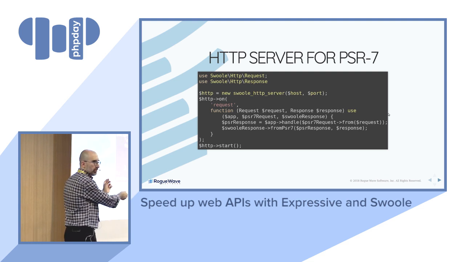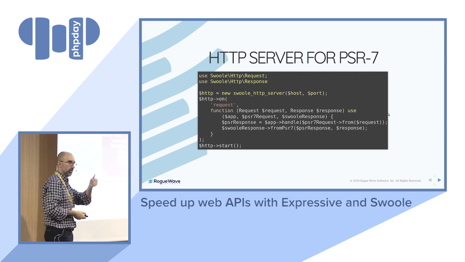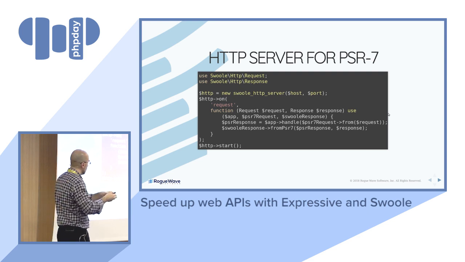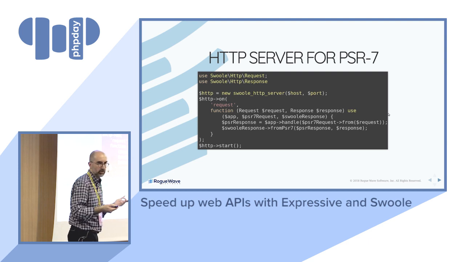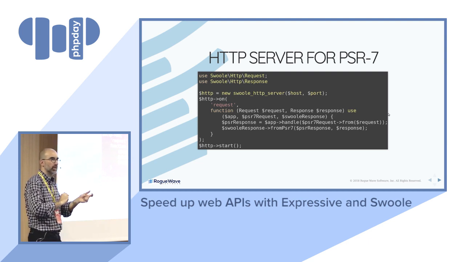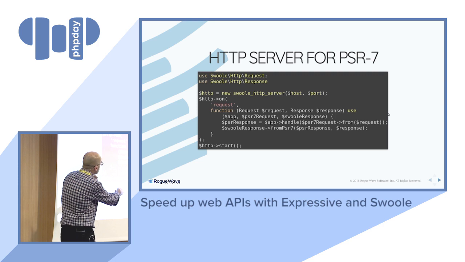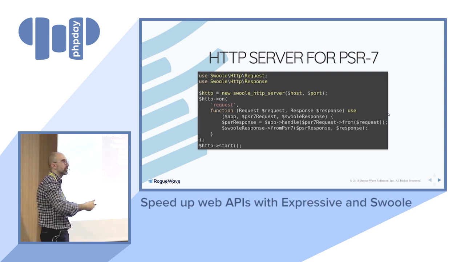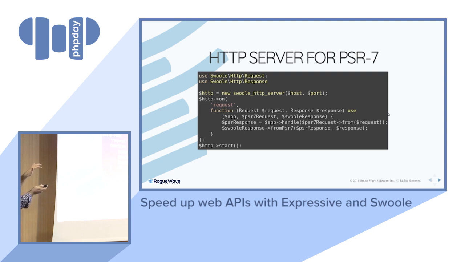We need to do this conversion right now, so you have to pass some dependencies. Of course, the $app, that is the application of Expressive, so basically the class that contains the application. And a utility to convert from PSR-7 to Swoole and vice versa. So it's just two functions to convert the HTTP request of Swoole into PSR-7 and vice versa. And now, as you can see here, we are just saying, okay, I just execute the handle of the application. I just execute the first middleware of my application. That's it. I get the response, and I return the response. I generate the response here from PSR-7. That's it. So it's the same example that I showed you earlier for Expressive.